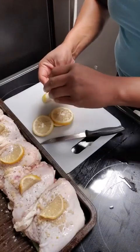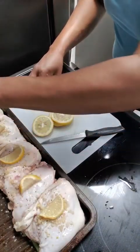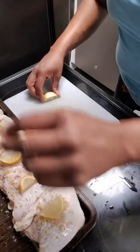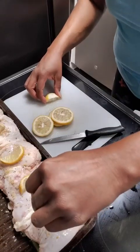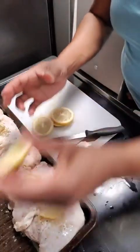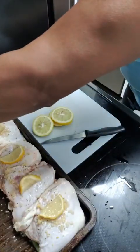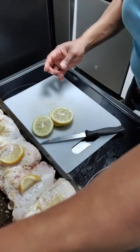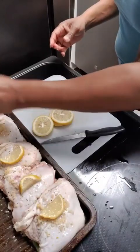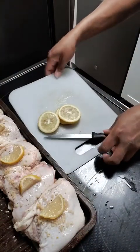And I'm going to take one of these pieces of lemon and actually squeeze the juice on her, too, so we can have some actual juice going on up in her. You don't have to do this part if you don't want to. I'm doing it, but like I said, you don't have to. I just want to make sure the lemon taste is on her, y'all. So I'm squeezing a piece of a lemon on top of all the chicken, half on each side. They had a little bit left, so there we go. Alrighty. I'll set that to the side.